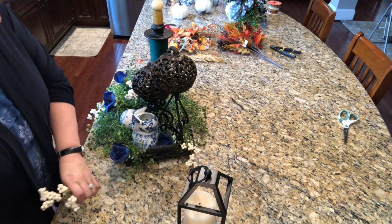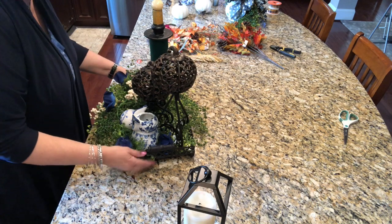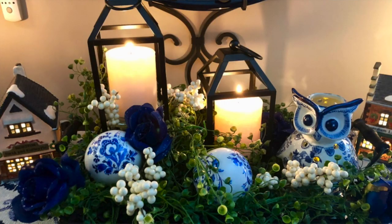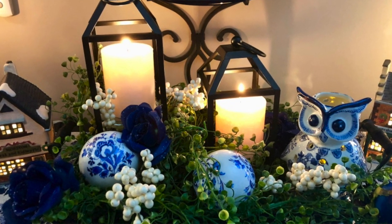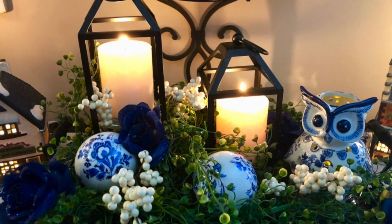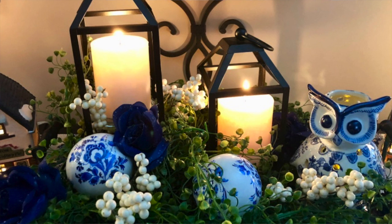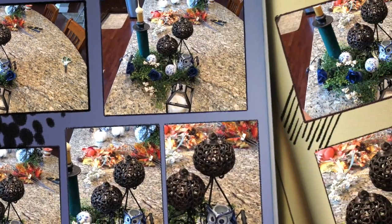But, pardon me, this is kind of what this looked like. Let me put a picture here of what this arrangement looked like 15 minutes ago. I was kind of brainstorming on this while Chris was putting that hole in the wall there, to make it so that I could plug in my garlands and stuff. Okay.